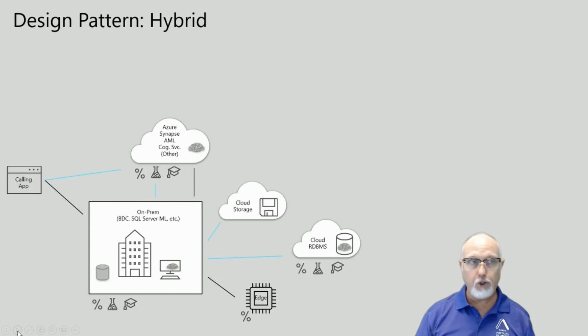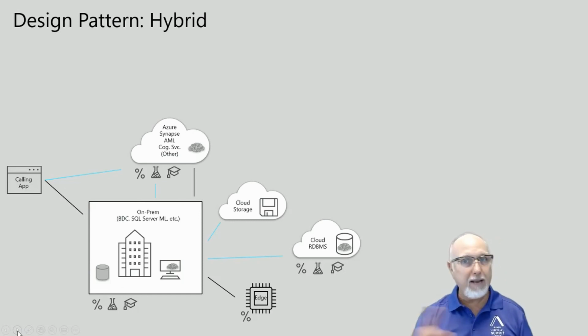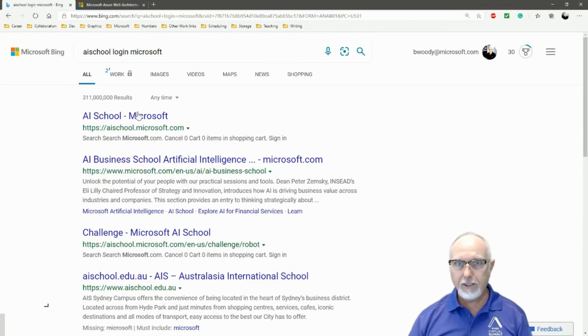Another pattern is you could go the other way. You could make out a call to almost any of the cloud services. Almost all of them have a gateway product to come back in. So you want to be thinking about these patterns as you go. This gets very complicated, so I wanted to pop over to a couple of resources that we have available to help you with that.